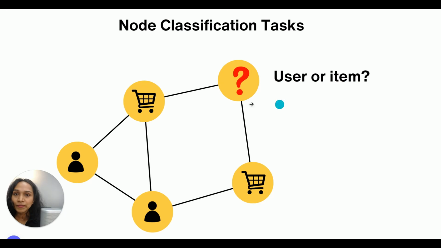Similarly, in an e-commerce platform, there are users and items. So the nodes of this graph are users and items in an e-commerce platform. We know a node exists here, but we do not know the label of that node. So by analyzing the pattern of interaction of other nodes, we can easily predict whether this node is a user or an item. So all this can be done by using graph neural network. So this is a node level classification task which we can do by using graph neural network.